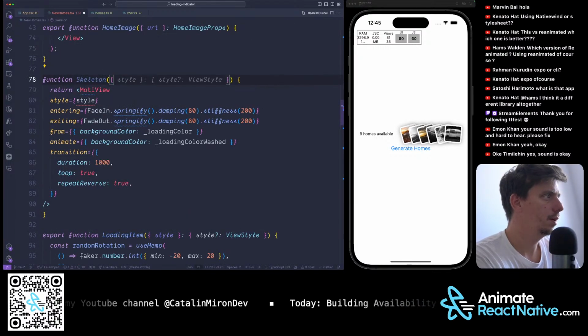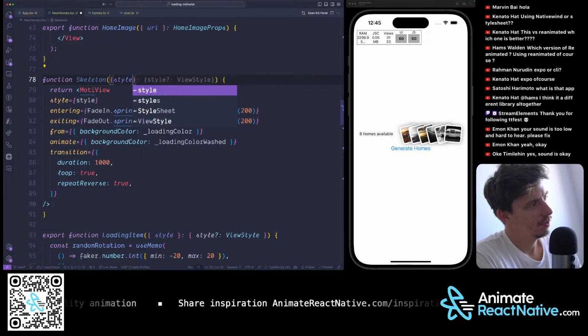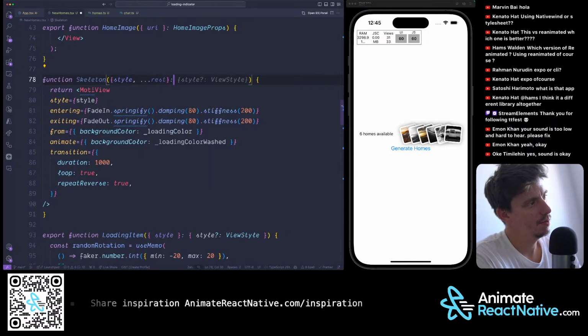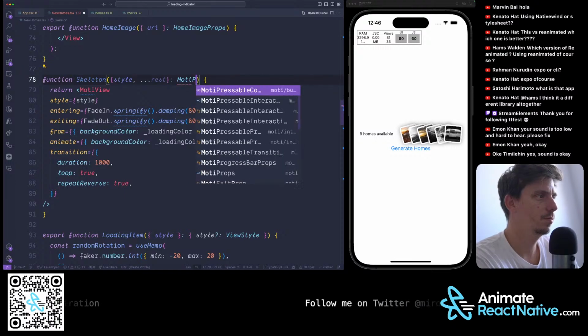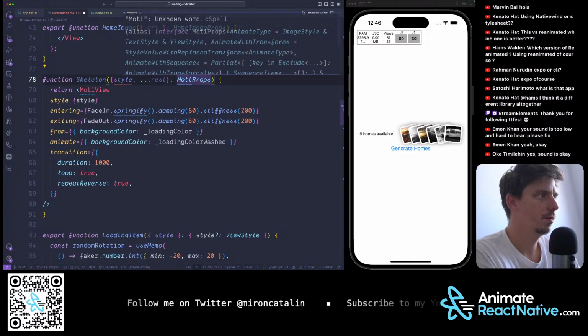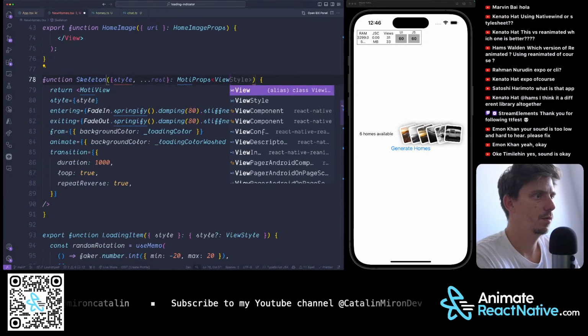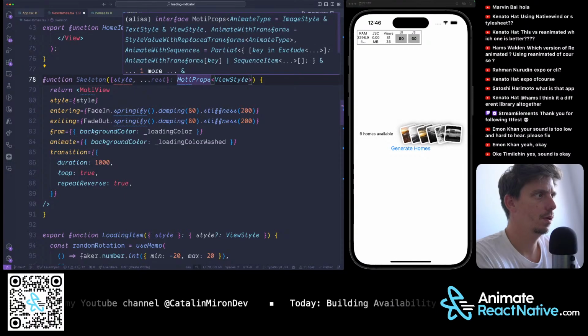Okay, and I'll say it's a style. And rest, maybe it's motif view. Oh, it's a motif props. What's a motif props? Can I do it like this?